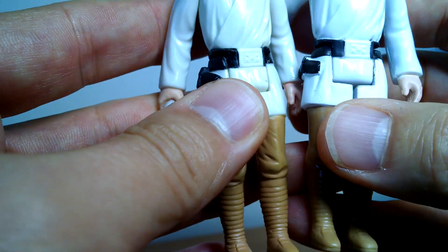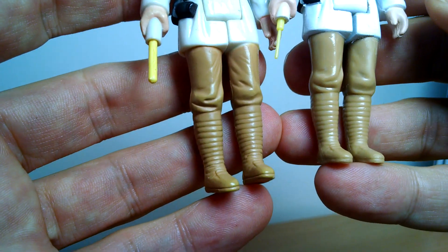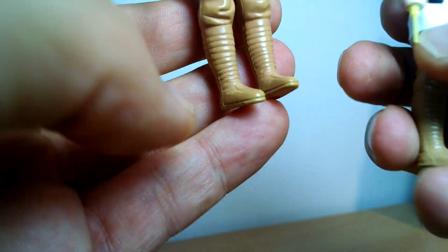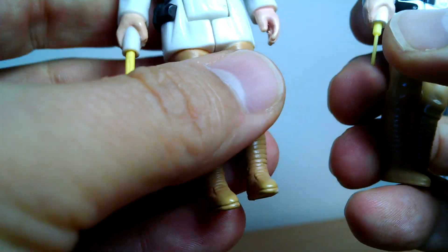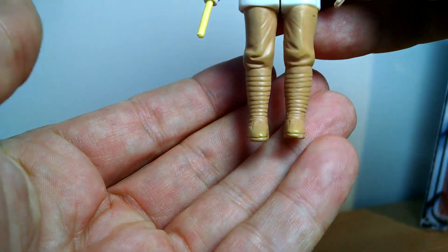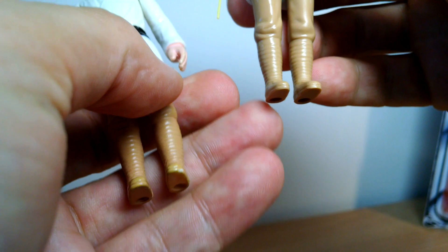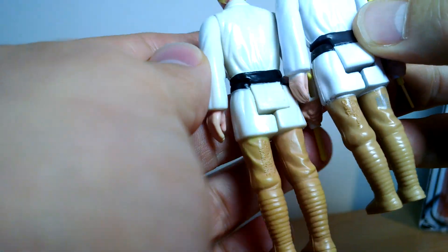There's a feel for the modern version, but other than that it's pretty minimal in terms of paint. The pants look pretty much the same and the figure is overall the same. You can see some wear and tear on the feet, and my original figure certainly always had one foot a little shorter — it doesn't stand very well and was all a bit lumpy-bumpy. This one stands well and does the job.